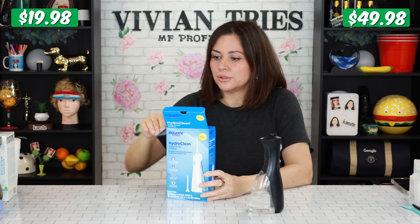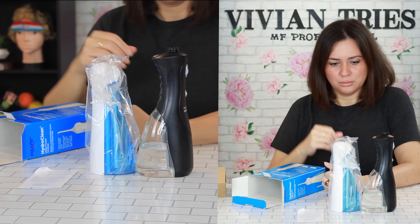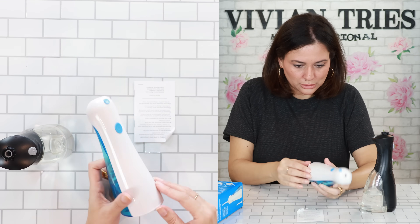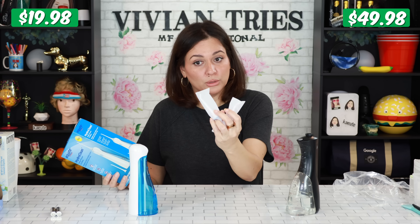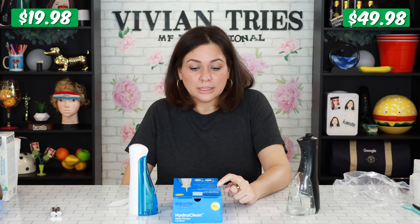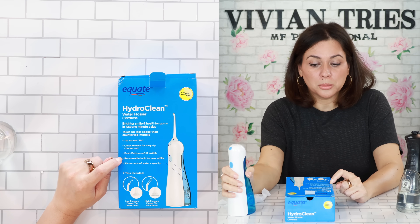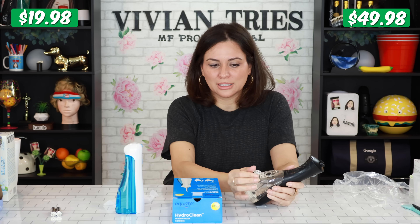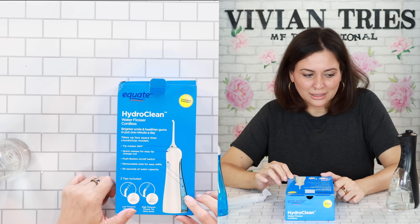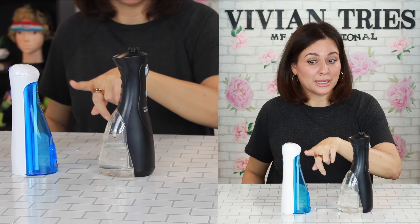This one will last me another 10 to 15 years. And Walmart gave me batteries. This one's white — it's not sexy and black like that one, it's white and blue, that's cute. It's a little bit smaller. Mine holds more than seven ounces of water; the Walmart one doesn't say how much it will hold, but I'll refill it myself for $30. It comes with batteries, the Waterpik, and two attachments — one for low pressure, one for high pressure. It has a 360-degree head and quick release for easy tip changing. Both have the same little technology for filling through a little door. 30 seconds of water capacity — they gave us seconds instead of ounces.